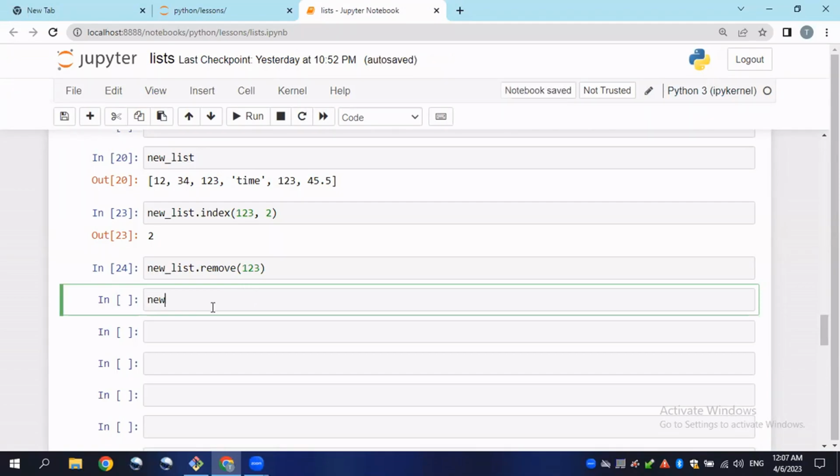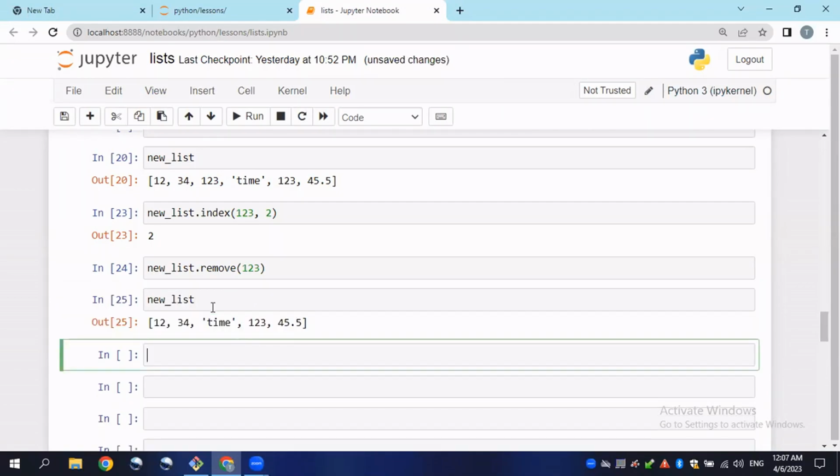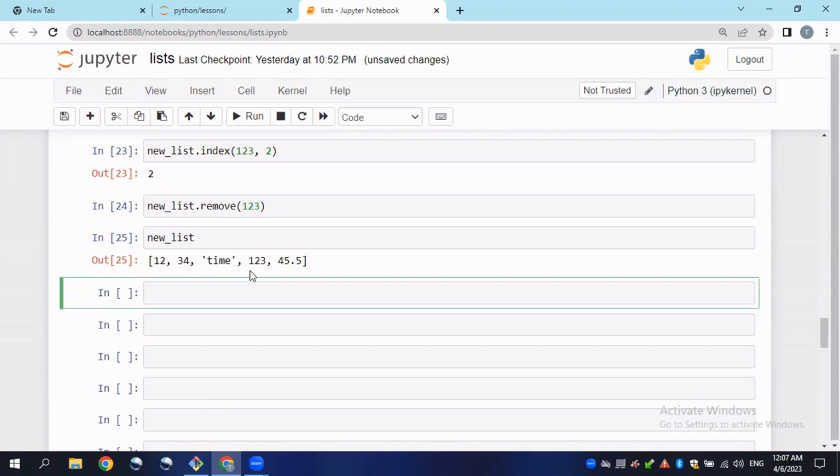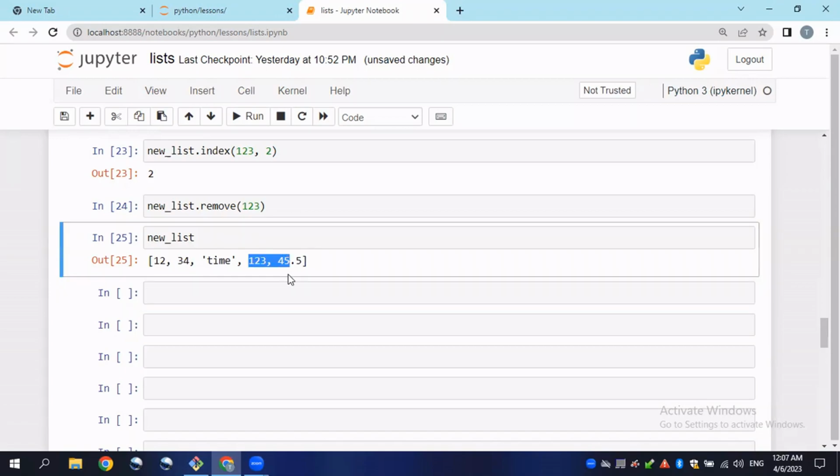If I print this one again, you could see that it has already removed one of these values here. You can't give a position name as a second argument in the remove function. You should just delete them separately if you have more than one number here.